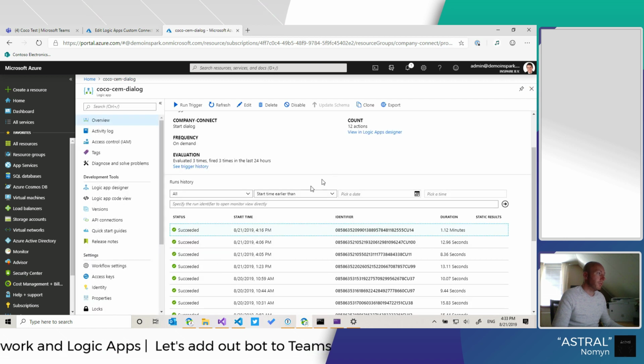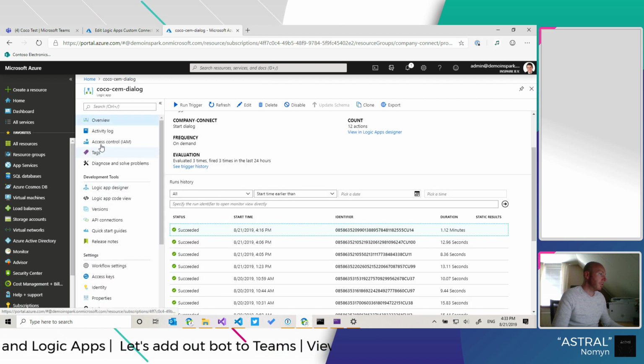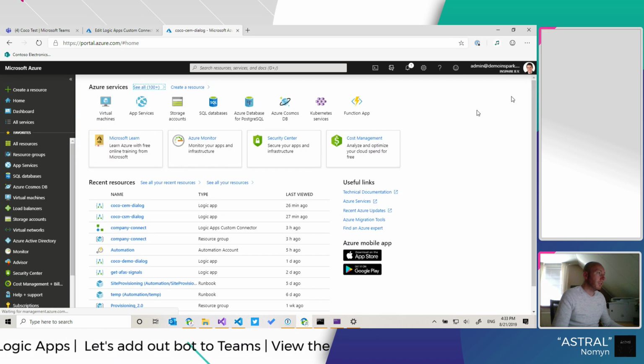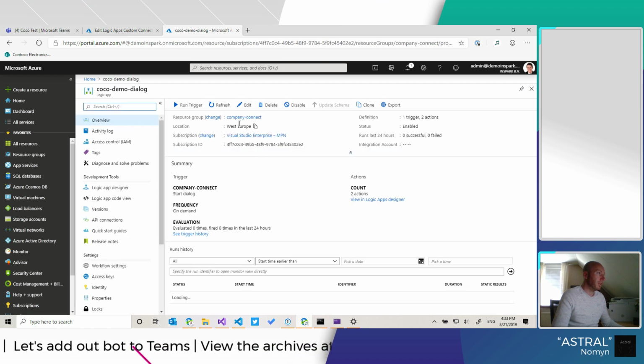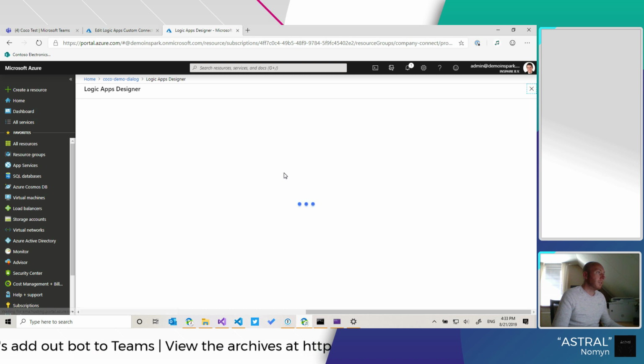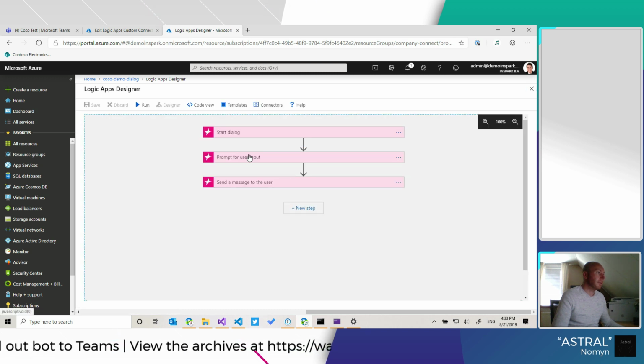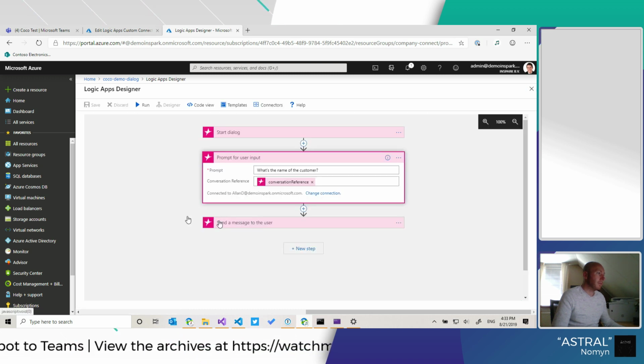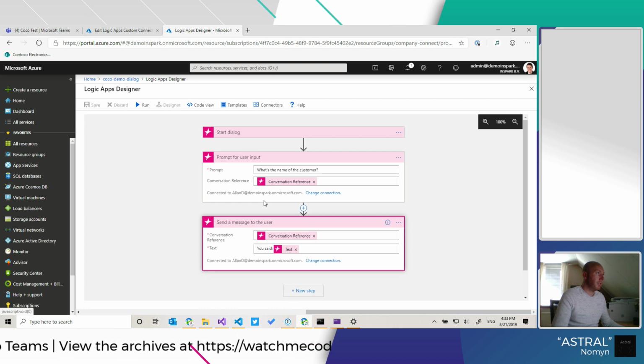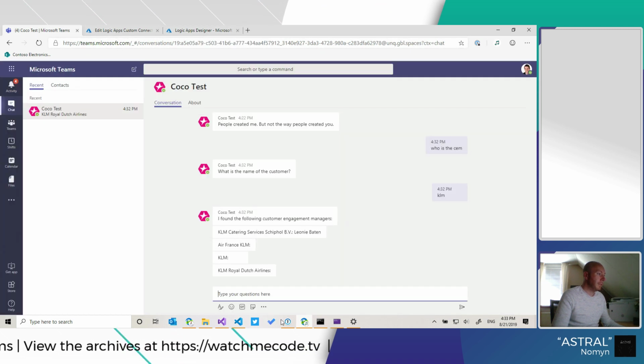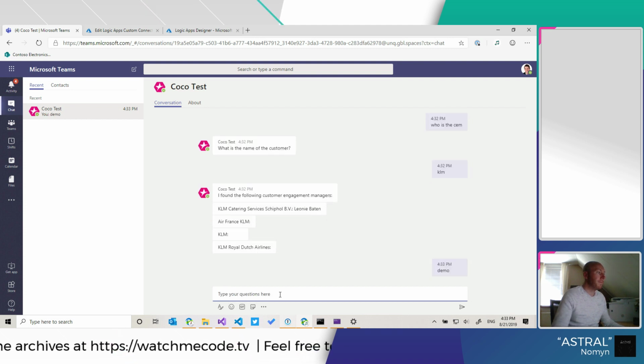Let's create, for the fun, a nice demo workflow. We also have a demo dialog over here. So let's go here. Yeah, this is a nice example. Demo.